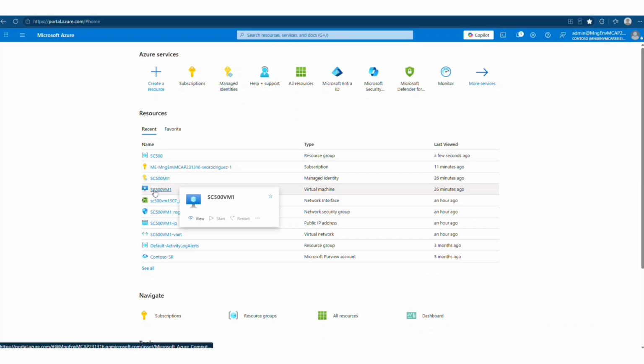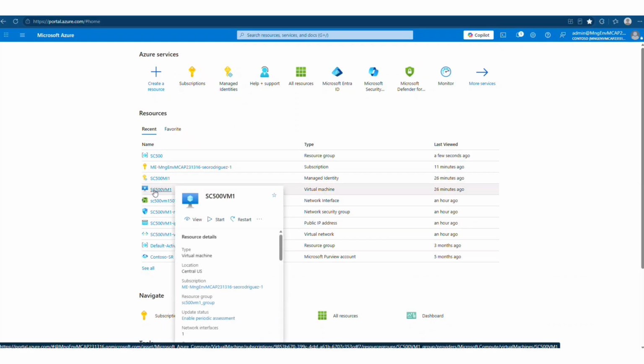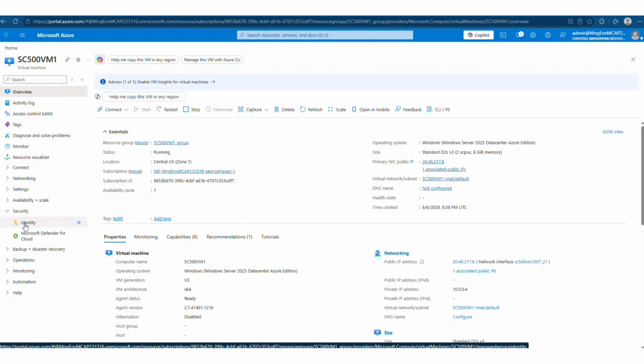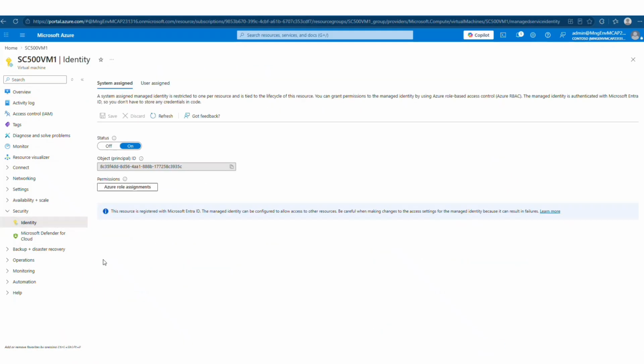Here I have a VM that I created earlier. If I click into this VM and come into security, in security I get this identity component, and by default this is off. This is the system assigned managed identity.